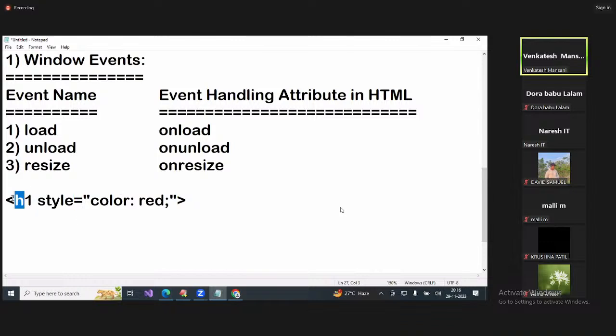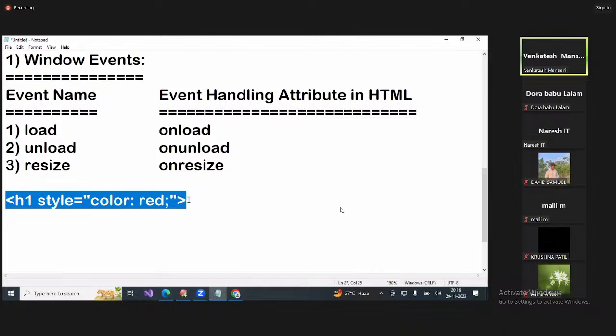Like that only. Suppose a button, onclick equal to, here I will write something. This is JavaScript, this is HTML. When you click the button, it is executed.